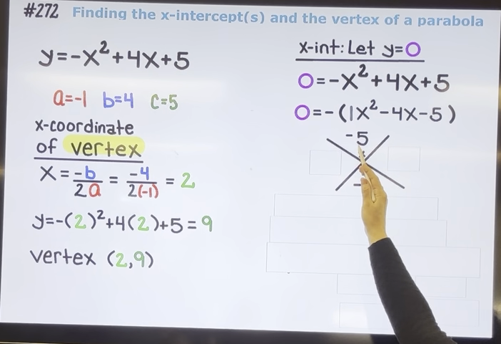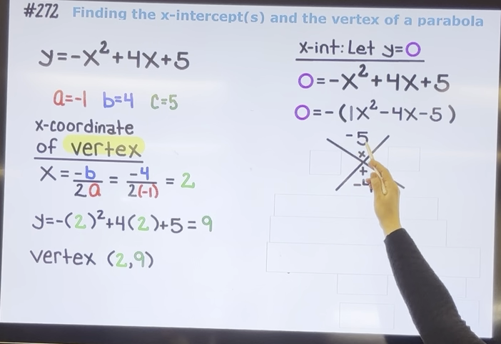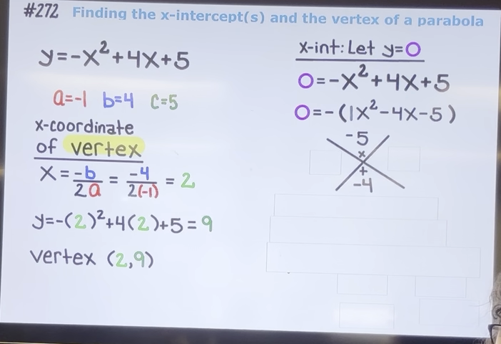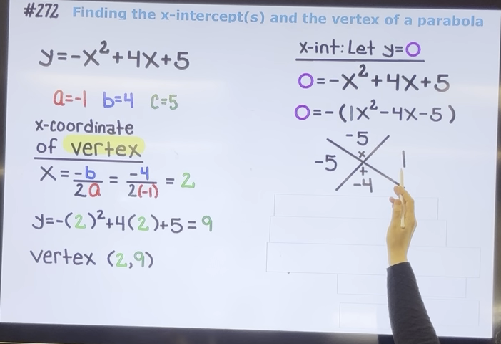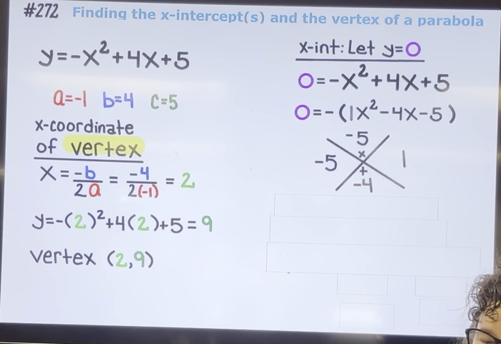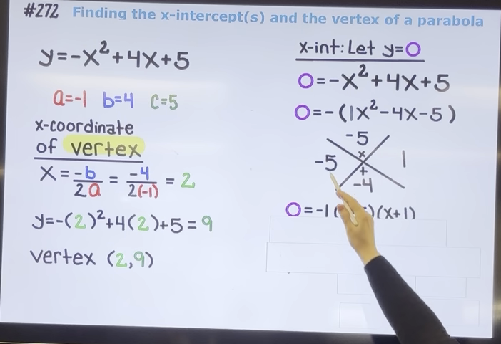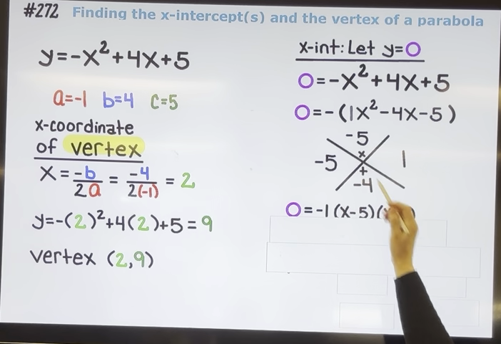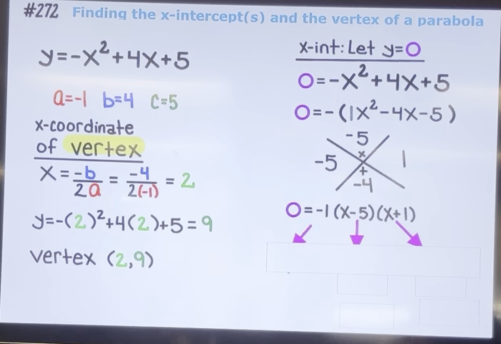Just quickly factoring there. 1 multiplied by -5 goes there, -4 here. Thinking of two numbers that multiply together to get -5 but add up to -4, that happens to be -5 and +1. Because the leading coefficient is +1, I don't need to put this over a and simplify. So it's just going to be x minus 5 and x plus 1. That negative is still out front. To solve, I'm going to set each factor equal to 0.